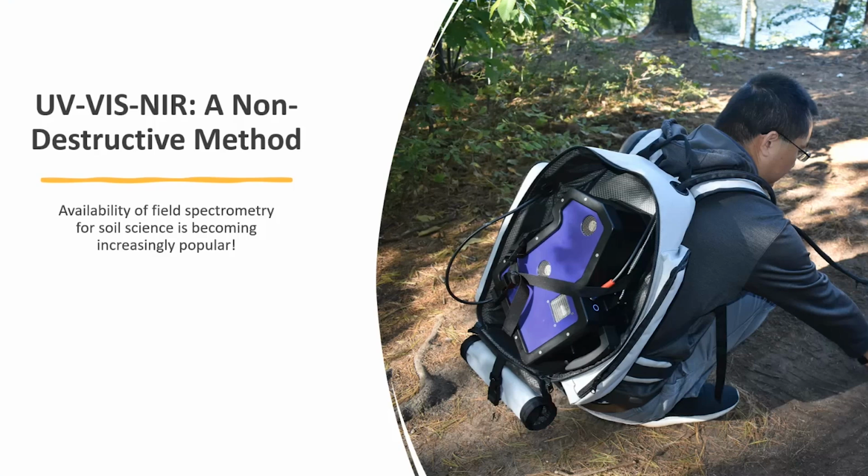In this case, we'd be measuring topsoil, but you can also use an auger to homogenize the sample and scan with depth into soil, as soil changes with depth. But this is the general setup. We have this field portable backpack. The batteries are located underneath the instrument inside that backpack, and the fiber comes over your shoulder for ease of use.